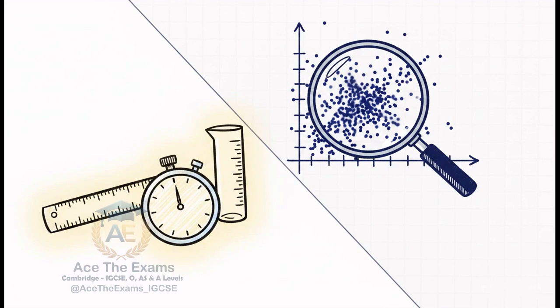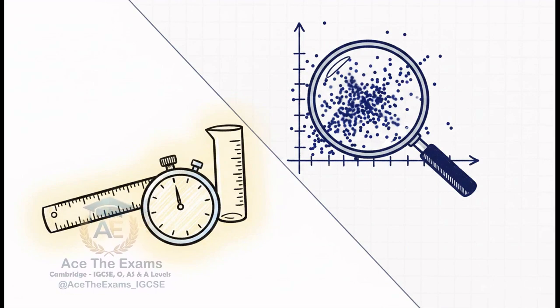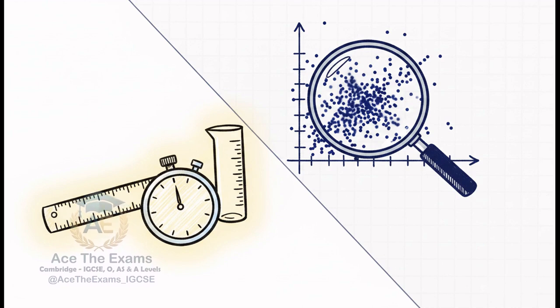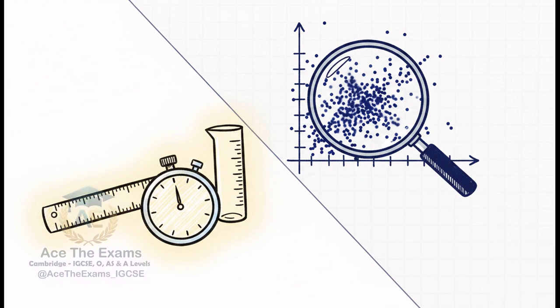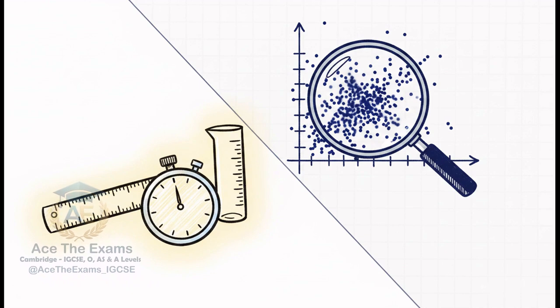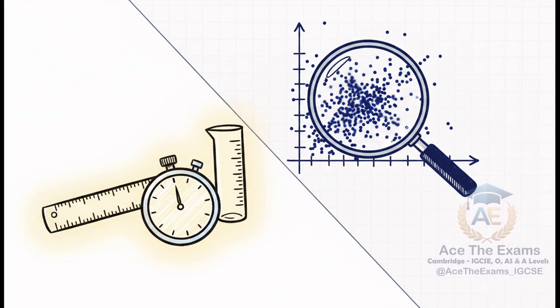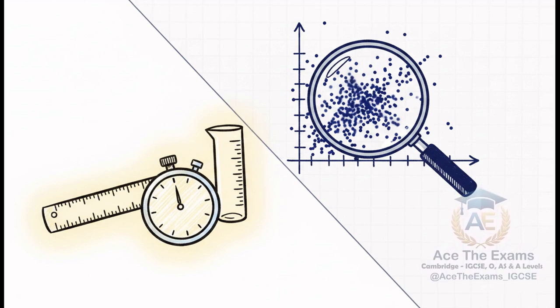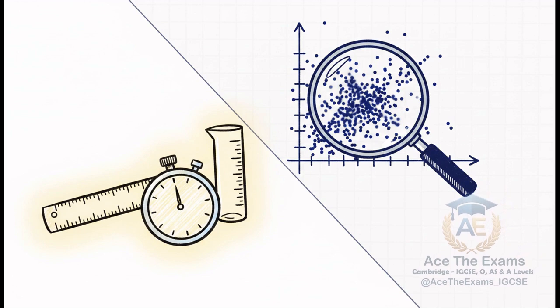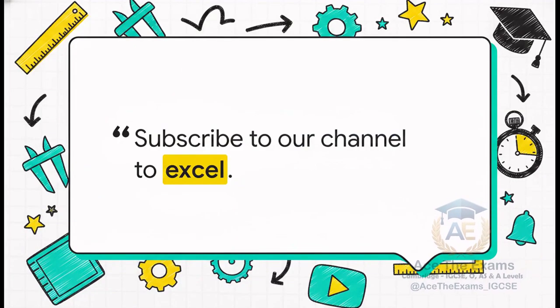So we've successfully rescued the practical method. You know exactly how to dodge the half-second reaction trap and those sneaky parallax errors. But honestly, your understanding isn't totally complete until you know how to analyze the actual, messy graph anomalies that spit out of these ticker tape timers. You might have mastered the apparatus, but the final examiner's checkmate is hiding right there in the data itself. That full rescue kit continues in the next part of this explainer series, and you really can't afford to skip it if you want that top grade.